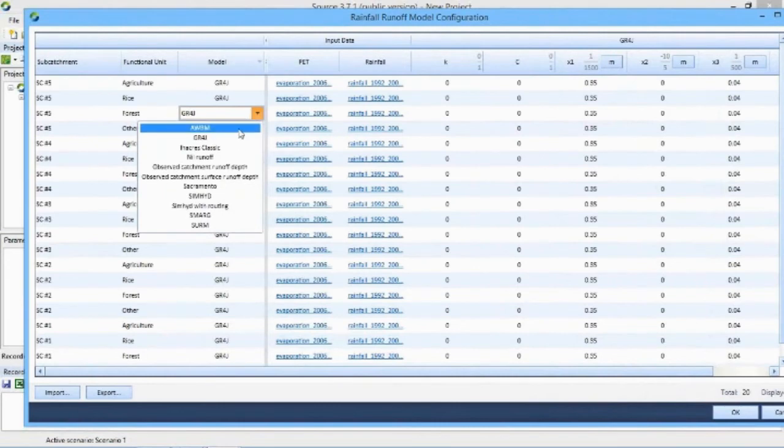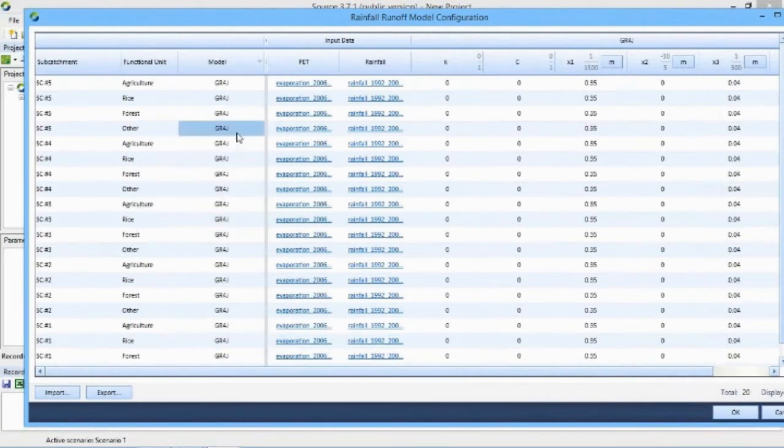I see we have another question. And the question is, what is the best format of climate data to be taken up by Source? Well, that is a good question, and often the format of the data depends on what you have available. So Source provides for time series data inputs, where you will get data that has been measured at a local rain gauge or at a local evapotranspiration site.